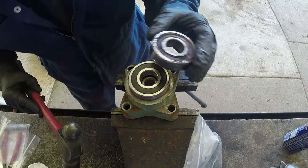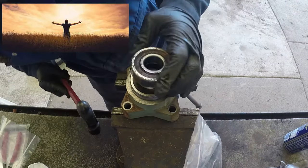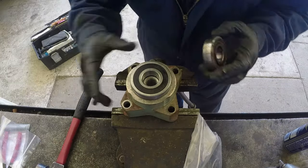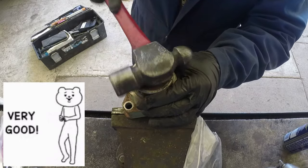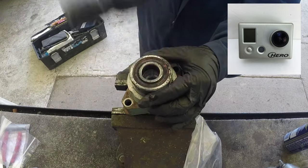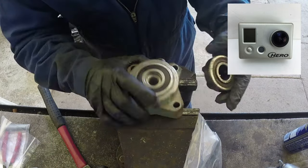Guys, if it helps even one person in the world and saves the excavator, or helps you get back to business, I will be so happy. That's it. And I'm doing it, so why not film? I just clipped my GoPro to the bench, and yeah, that's it.